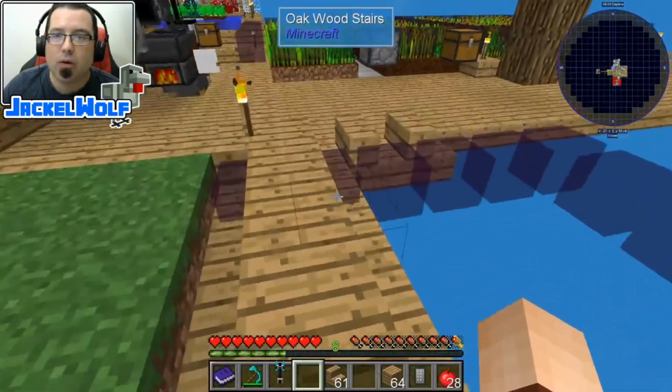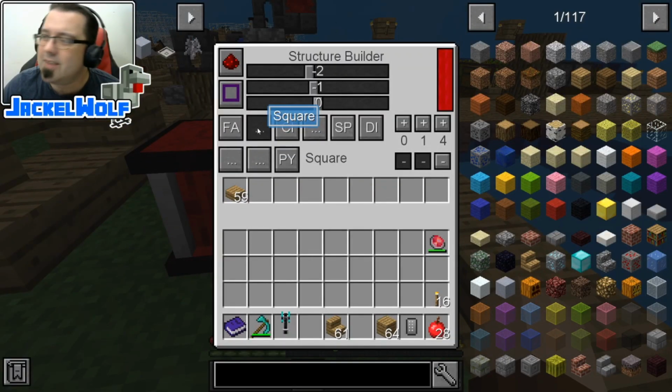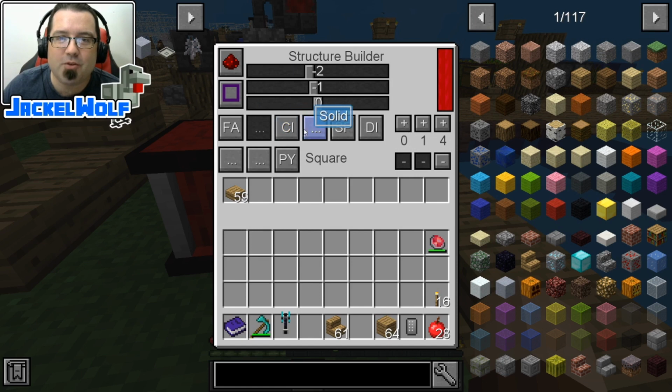2, 4. And then, no, I've got this on square. Let's actually do it on square, because we could probably do it as a flat. We can do it as a solid, a circle, a sphere, a diagonal, a dome, a cup, a pyramid. So there's a lot of different shapes that we can do. We want to bump this out, say 6, 7, I want to say 8.